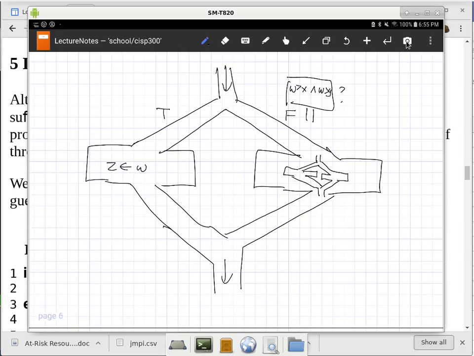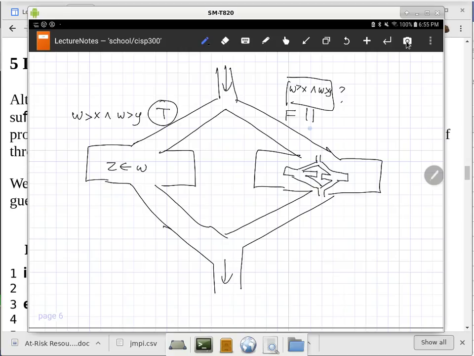So if we find out that X or Y on the false branch is greater than W, how do we find out which would be assigned to Z? Well, very good. That's a good question. So I'm going to label the branches now. Remember what this true corresponds to. This true corresponds to the confirmation that W is greater than X and W is greater than Y. That's what the T is indicating.